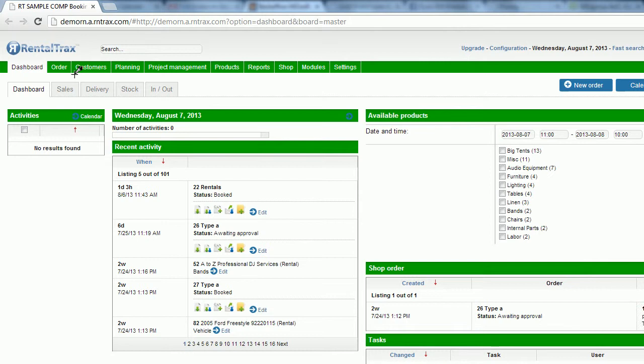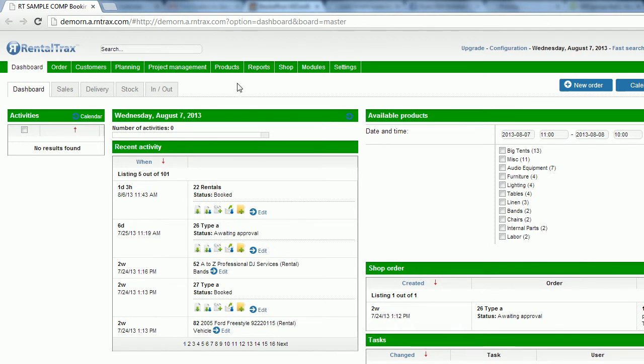Do you do a 7-day rental as a certain price, a 4-week rental is another price, or is it just strictly daily? That is all information that is based on your business model, and we allow you to set that up. In order to do that, you've got to set up your factor groups. We're going to do that now, and we're going to show you how to attach that to the product itself, as well as set up the factor master, we call it. This is going to take a little bit of time, and it's going to be up to you how you set it up for your business.